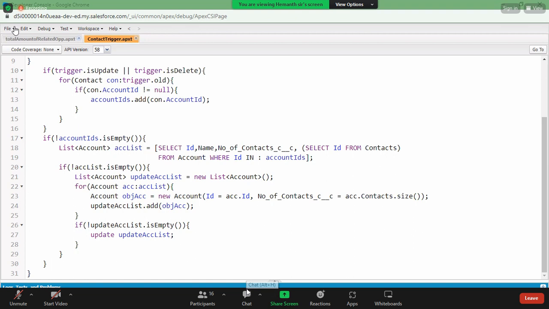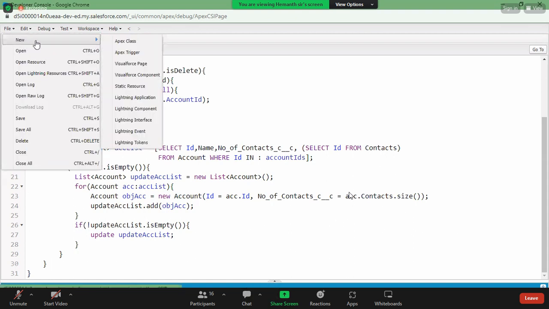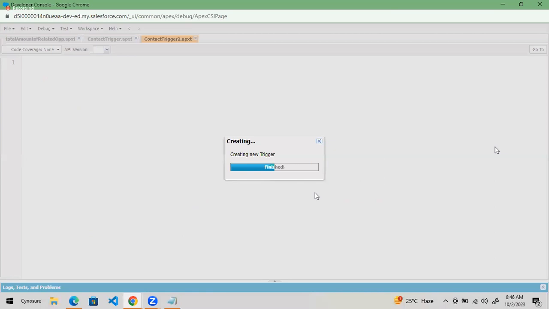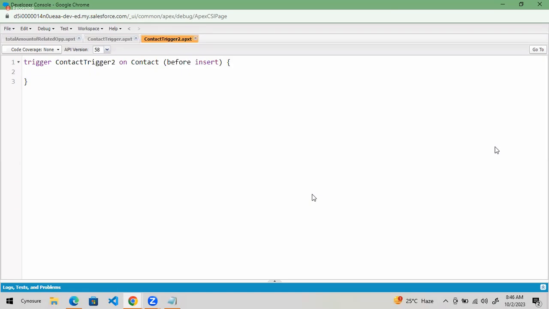Fine. So now let's write the same trigger in a different way to calculate the actual amounts also. Trigger name on contact.